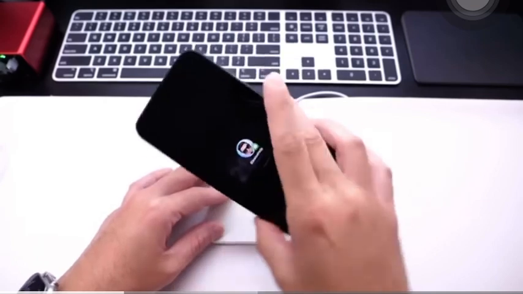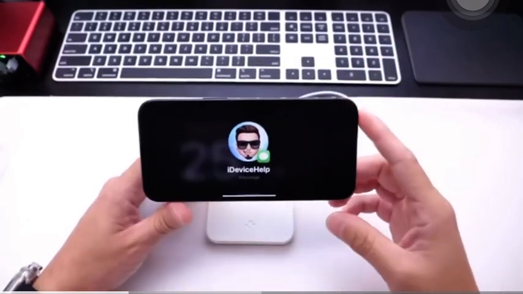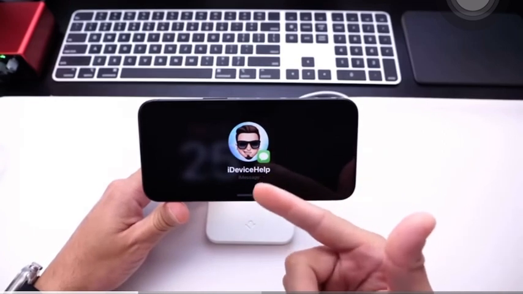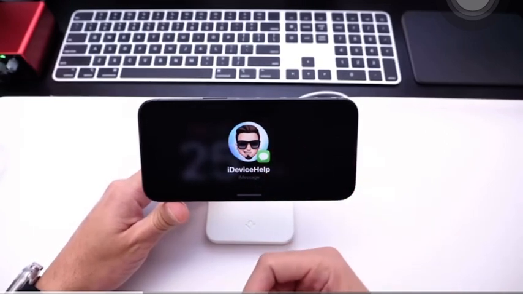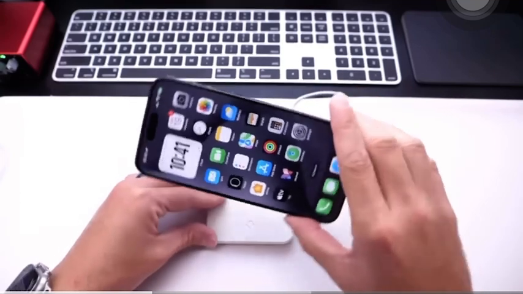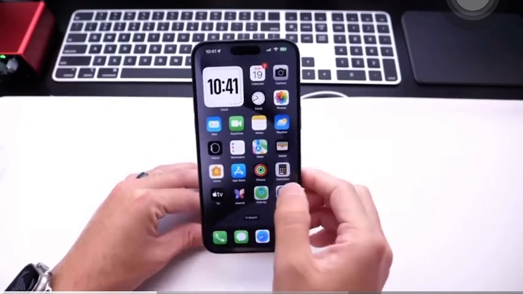So here's a quick screenshot of that. So right there, I get a notification. It shows the icon for the app that's sending the notification, the person, the emoji if they also have an emoji, but you won't get any preview, you won't get any content. So basically this is a privacy feature built into standby mode, which was much needed.